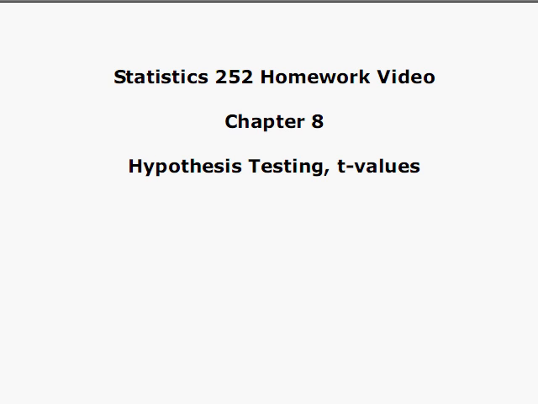This is a lecture for Statistics 252 on using the student's t-distribution for hypothesis testing. If you remember, for the hypothesis testing using z-values, you needed to have the standard deviation of the population. Of course, that isn't always available. When it isn't available, then you use the student's t-distribution, just like you did for the confidence intervals.